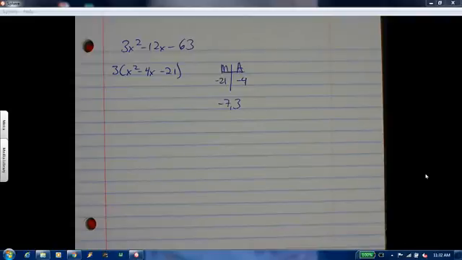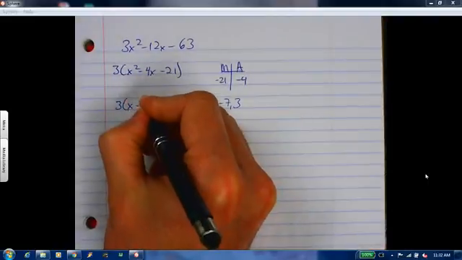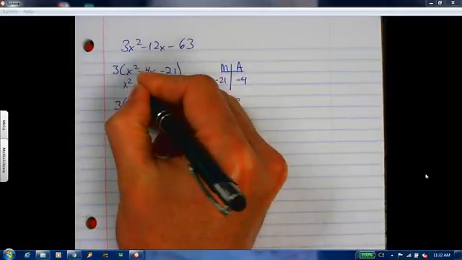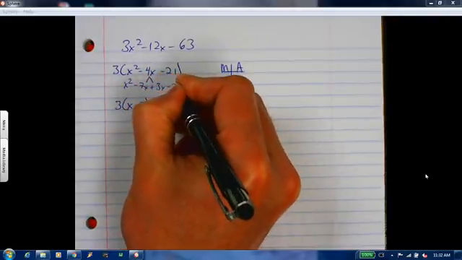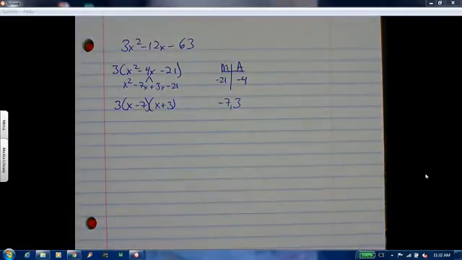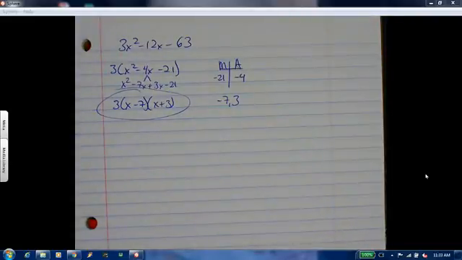Does that 3 you divide out, is that part of your answer still? Or do you just ignore it and then you're done with it? Still part of your answer, because you divided it out, so that means it is a factor. It should end up with x minus 7 times x plus 3 when you're done, and with the 3 out in front. Is that okay?